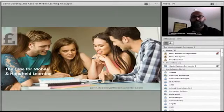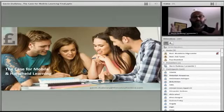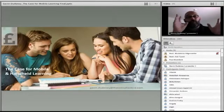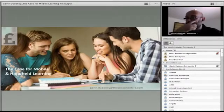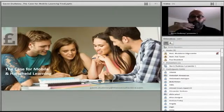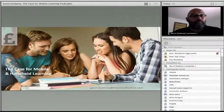Now, if you look back at the history of technologies in language teaching, I've been in language teaching for 27 years now, a long, long time. Over that period, we've had a collection of technologies that have come and mostly or largely gone. So we've had things like multimedia computer labs full of computers. We had smart boards, interactive whiteboards. Those are two key examples that some of you may be very familiar with.